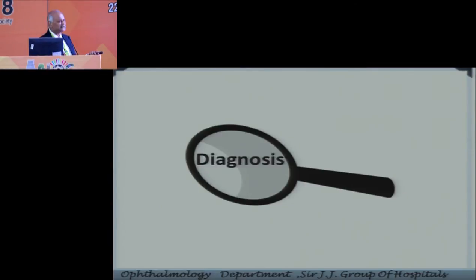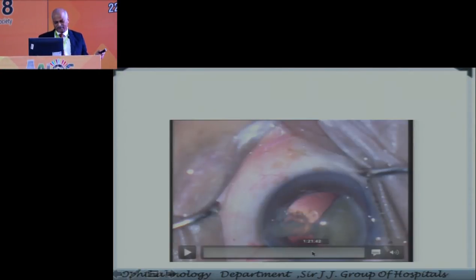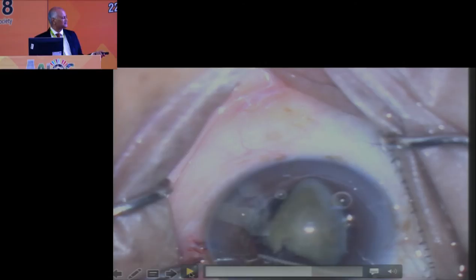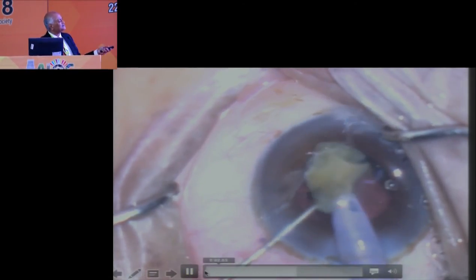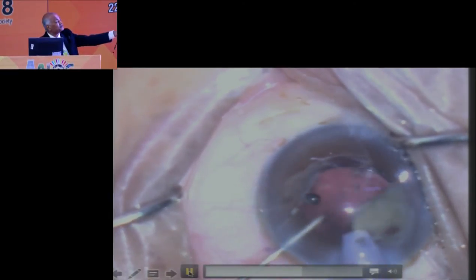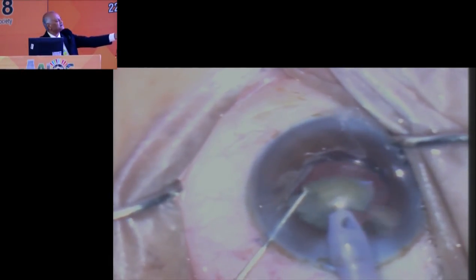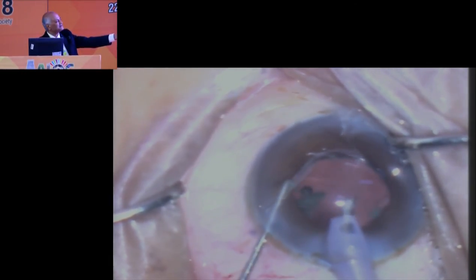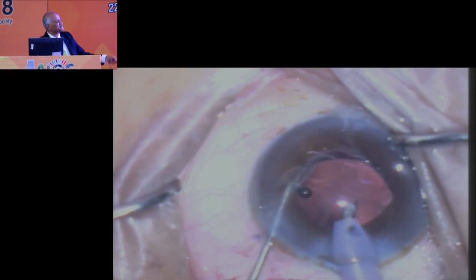Sometimes this 1-piece lens may go into the PC only. So it is better to go for that. Now see again behind. Now the lens is there, but here you will have to protect the endothelium, because you are not in the posterior chamber, you are in the anterior chamber, because the lens is on the sulcus, that is, in the sulcus.